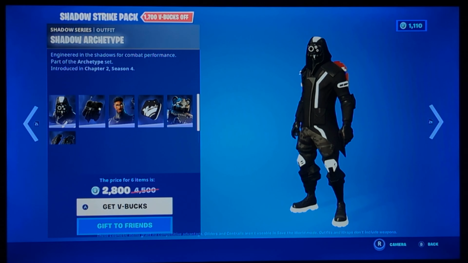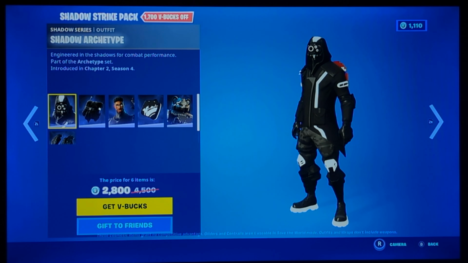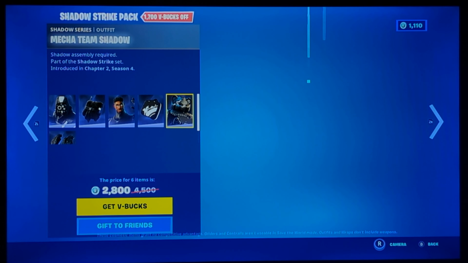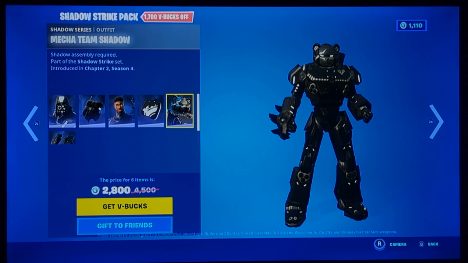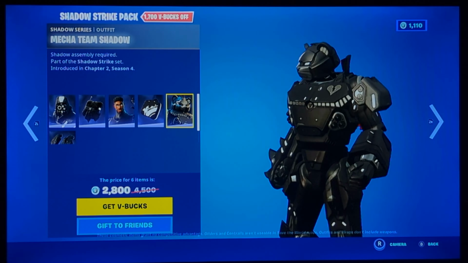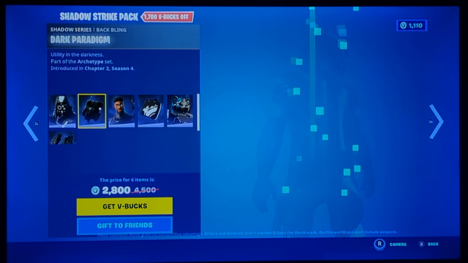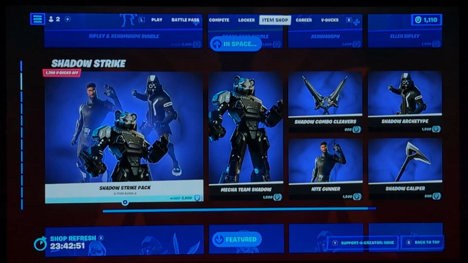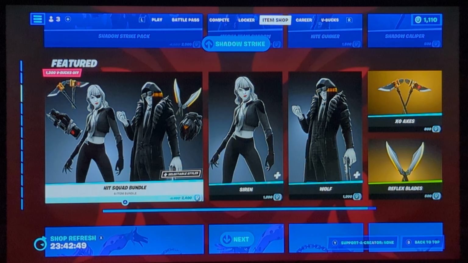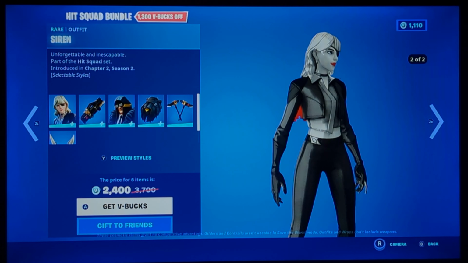The Shadow Strike pack is back, and it has not come back in a long while. Honestly, it's definitely not that bad. I wouldn't say it's good. It will definitely make you stick out like a sore thumb. It won't really make you stick out that much, but with a glow like that a couple times, it will, even in the night. I wouldn't say it's that bad, but I wouldn't say it's good at the same time.